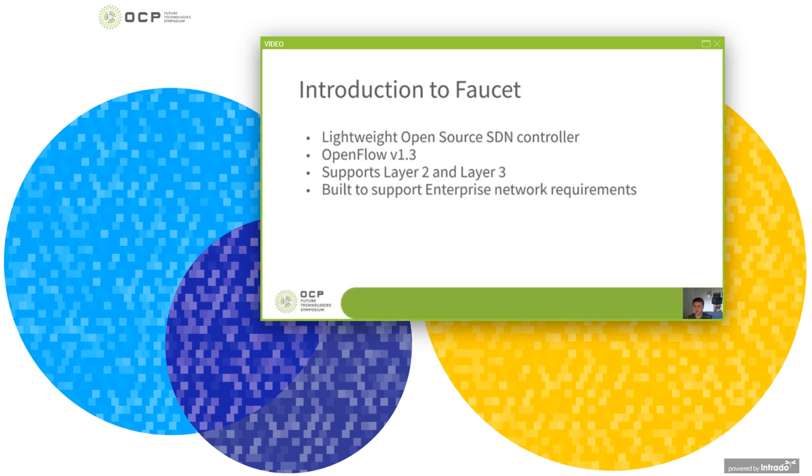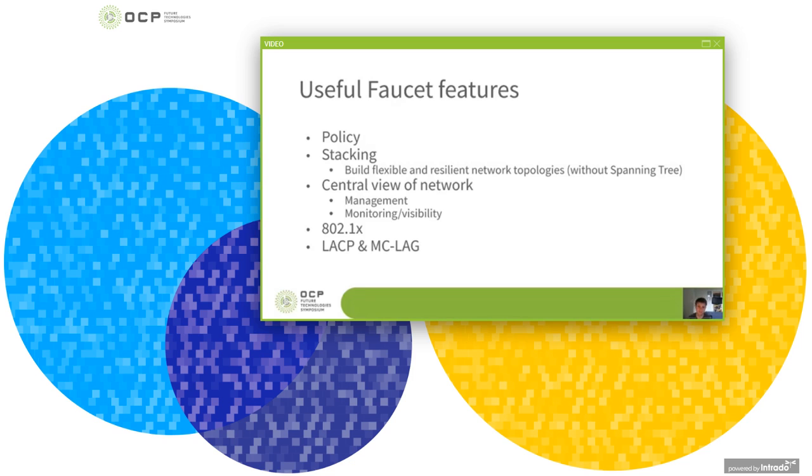So a bit of an overview of what Faucet is. We call it a lightweight SDN controller. It's lightweight in terms of number of lines of code, between 10 and 15,000 lines of Python. And it runs on low resource compute, so Raspberry Pis and that kind of thing. It uses the OpenFlow 1.3 standard to program rules into devices. You can think of it like a layer 2, layer 3 switch. It does forwarding and routing at the end of the day. And it's built to these requirements that we just covered.